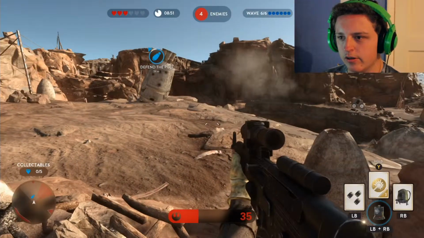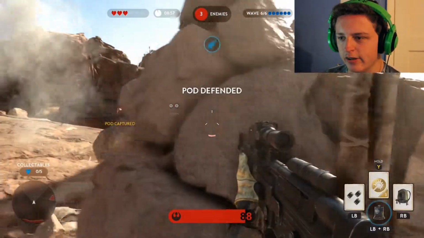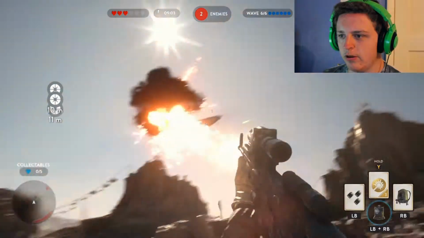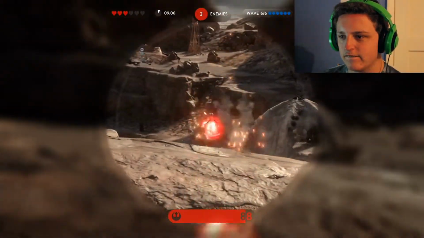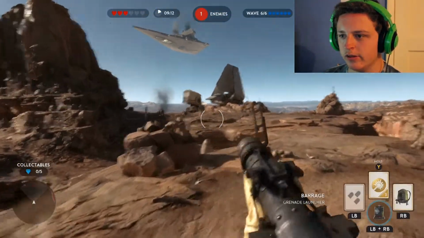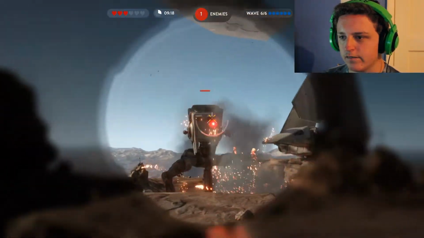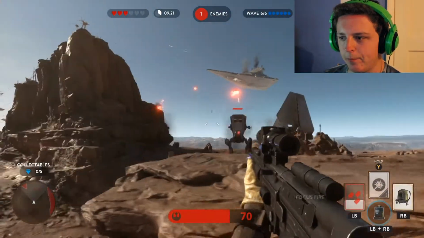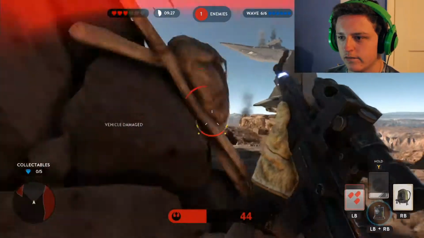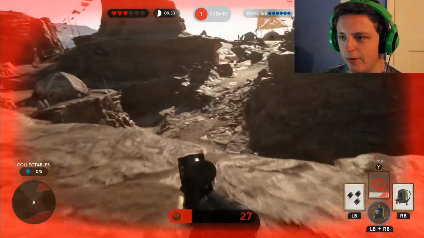Ooh, getting mullered. Gotta be careful here. Die. Blow up. Go on, go on. Hey, there he goes. No. Hey, we took it. Oh god. Hello. I'm gonna use another power up. Ooh. I'm too close for comfort, too close for comfort.